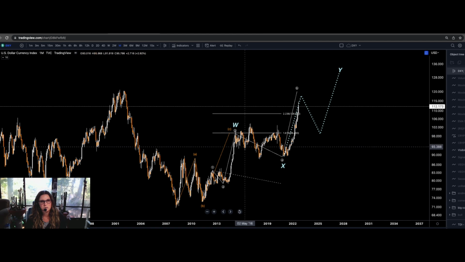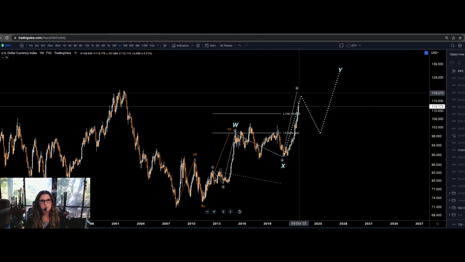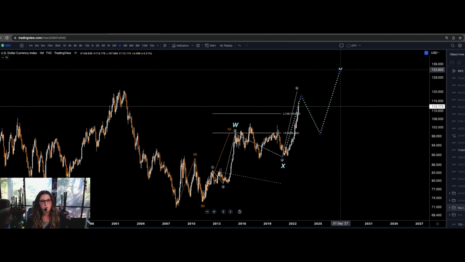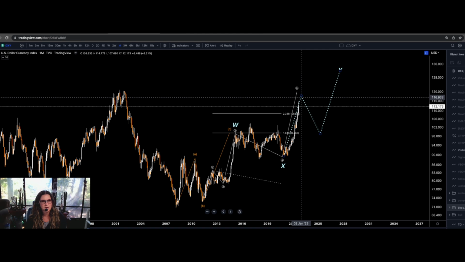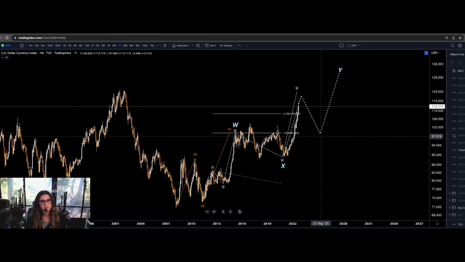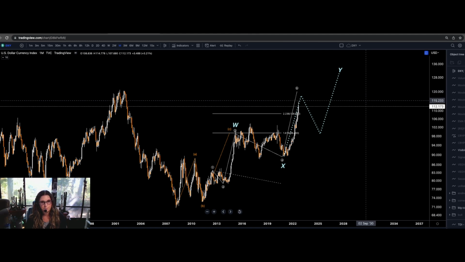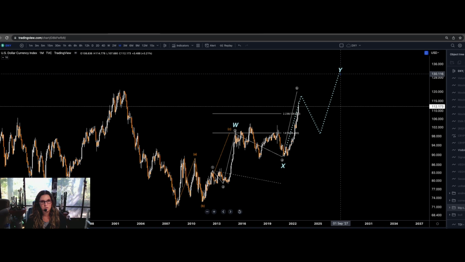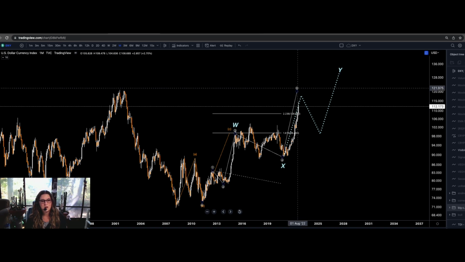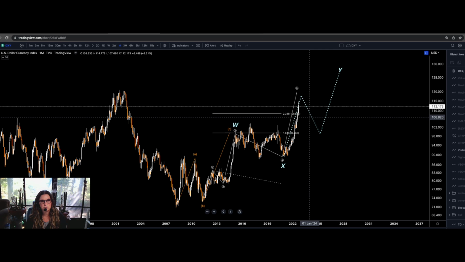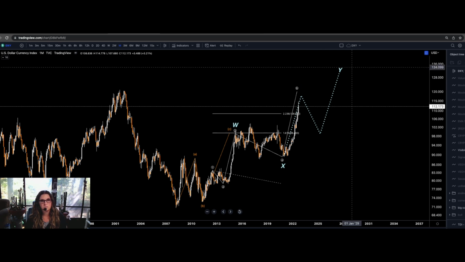This middle section connector is an X, and it needs to create a zigzag here because this is 5 waves for a Y wave. This wave took a year to happen, which means this retracement would take a year, allowing Bitcoin to rally. This Y would approximately take another year. So this is not something that is going to happen in the next couple of months. Okay, this is on the monthly time frame. This drop would allow a bull market, and this rise would allow a bear market.